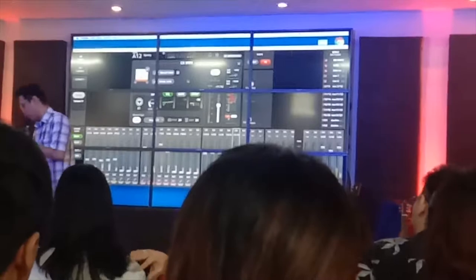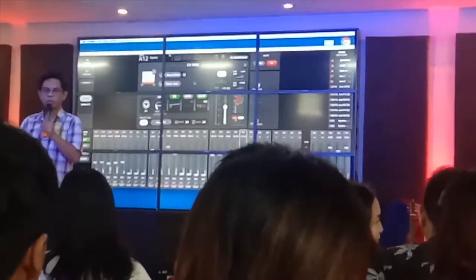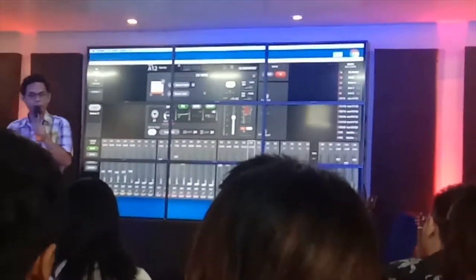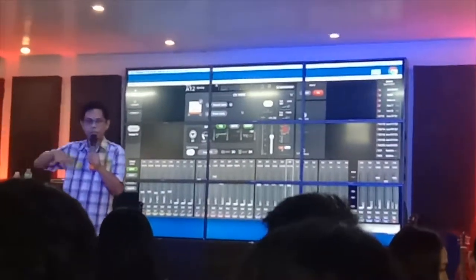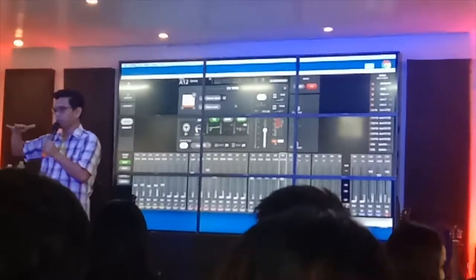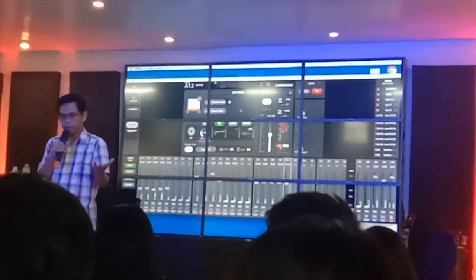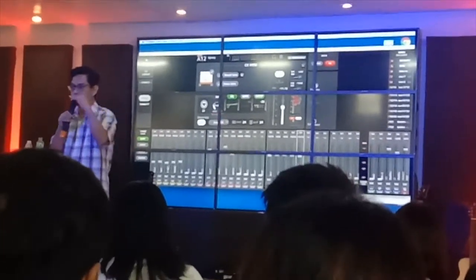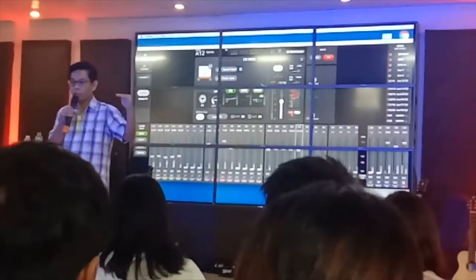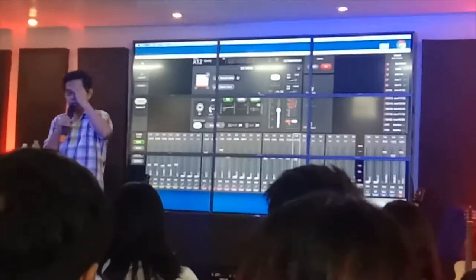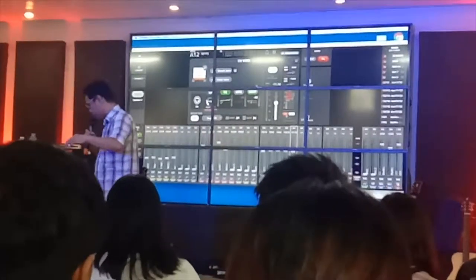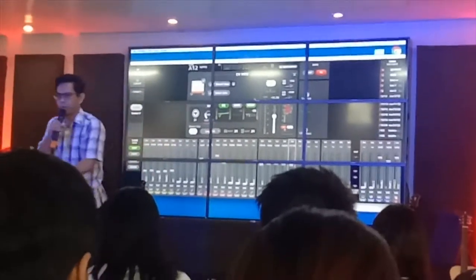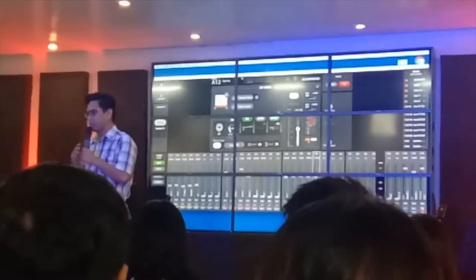I think that's it. Now, one thing that we're also doing, when I was first contacted by Pastor Julius Fabregas to work on the VMMC, we're standardizing. Ang gusto kasi ng leadership is, when you visit one center to the other, consistent po yung ating sound experience, yung quality ng sound natin. So we're going for standardization.